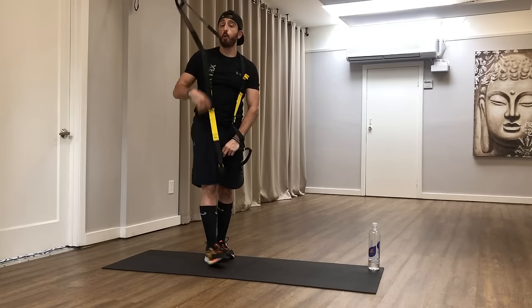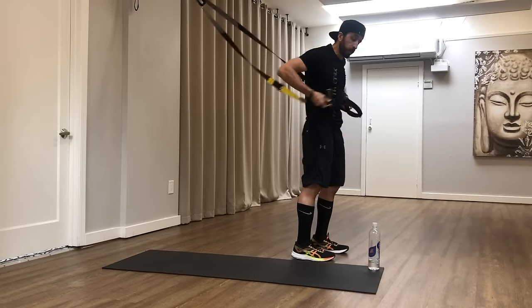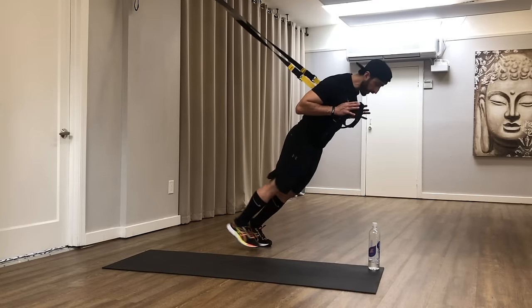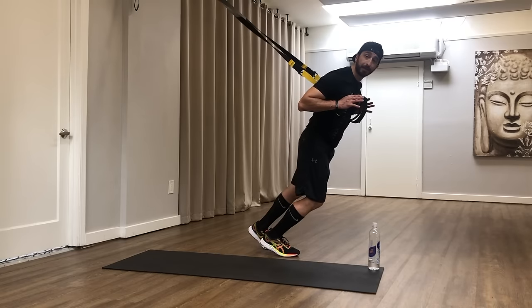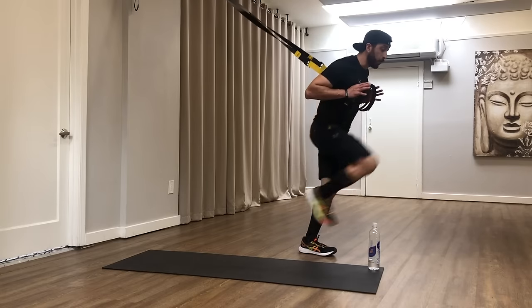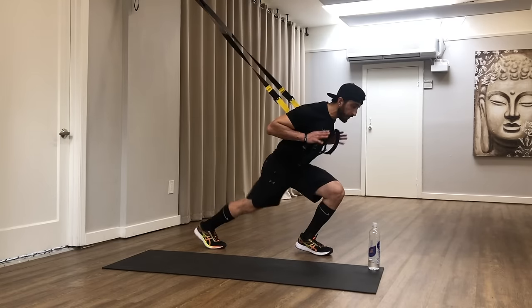3, 2, 1. You can see that I'm sweating a little bit. Make sure we get ready for that sprinter with, once again, arms underneath the shoulders. Once again, 45 degree angle. We're going to start first with that right leg up and then back, okay? So let's get that left foot in front of you. And then from here, we're going to get that right knee up and back. Let's go, because that time has already started.